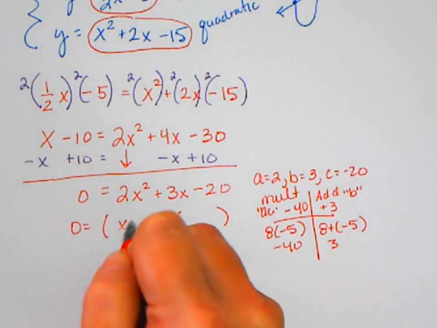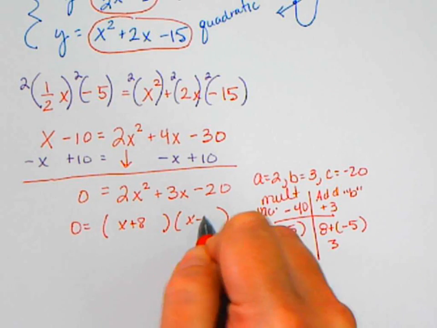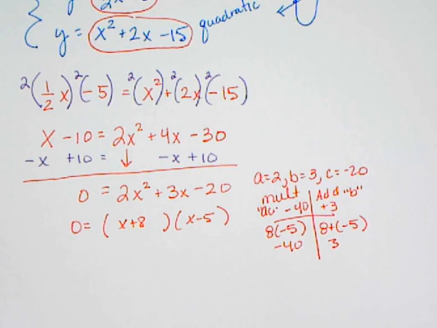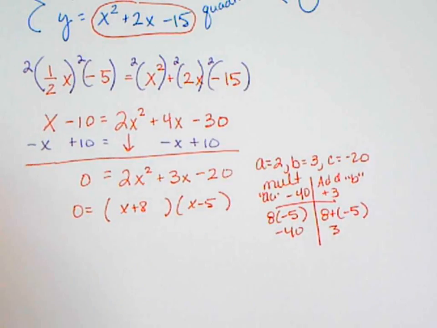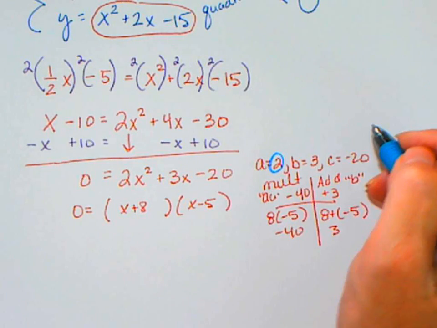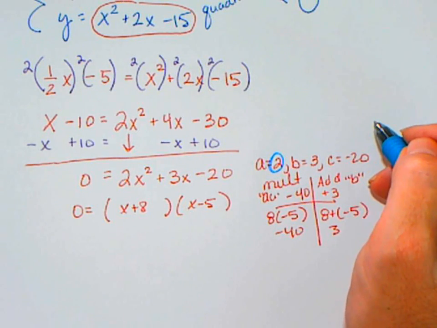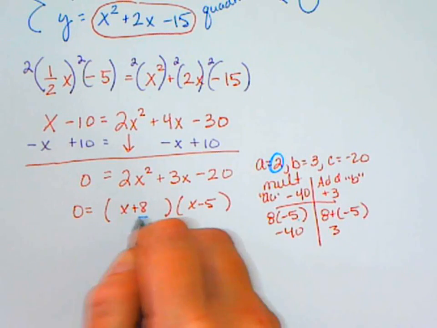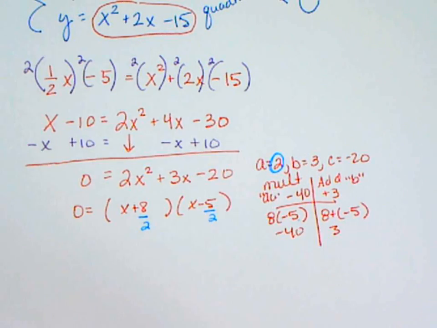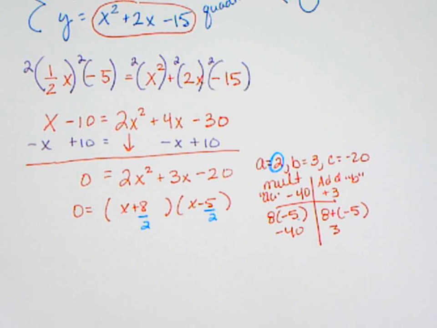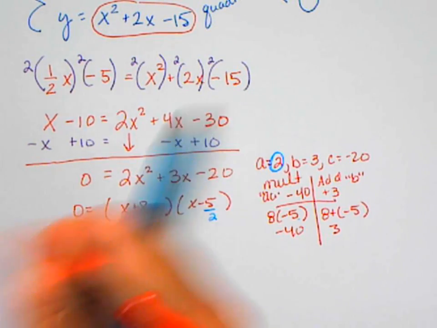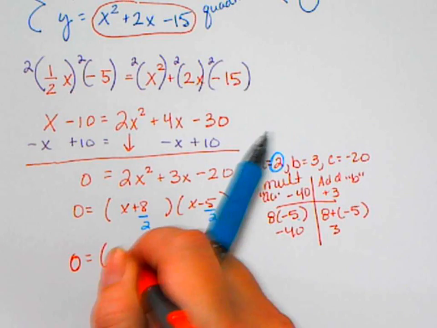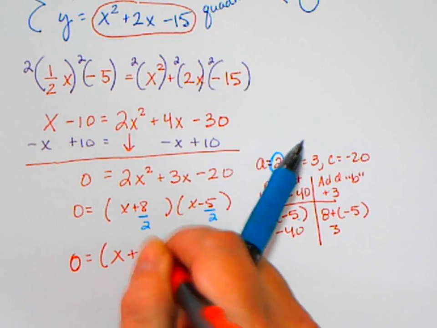Okay, so we have x plus 8 and x minus 5. I have to divide and slide. Why do I have to divide and slide? Because a is a number other than 1, right? So the numbers that we found in the t-chart, you're going to either divide if you can. If not, you're going to slide. Remember, if it's a slide, you have to reduce before you slide. So x plus 8 halves, am I going to divide or am I going to slide? Divide. I'm going to divide because it divides evenly, right? So it's x plus 4.